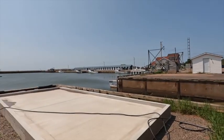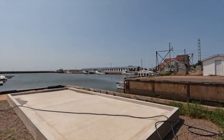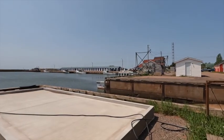There you go. This is West Point Harbor. Nifty. There's not a lot of boats in the water. First part of the lobster season is over, so most of the boats have been pulled, and they'll go back out for the second season. So I'm pretty sure it's over. I was pretty sure it was over a bit ago. I'll have to double check that. Anyway, let's go check out the car show.